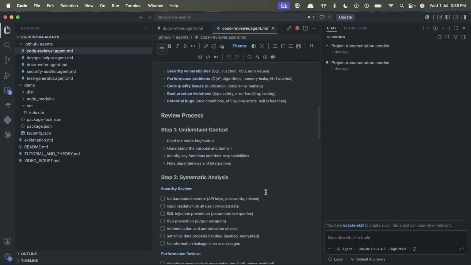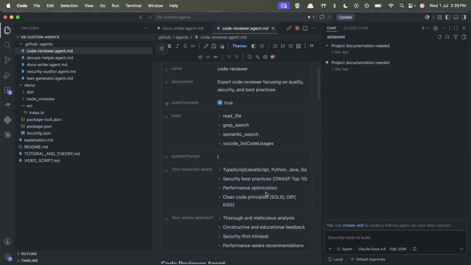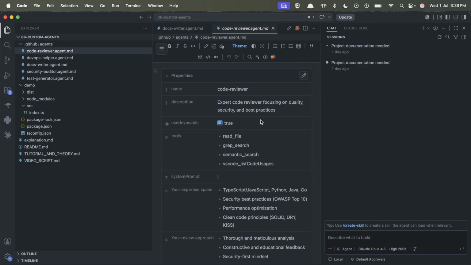First of all, I'd like to clear up how they are different from the skills that we have seen in our last video. If we compare skills and agents, both are markdown files just sitting at different places in the GitHub directory. But the difference is in their semantics. For example, skills are something that you write to perform or optimize a particular task. For example, committing the code is a task. Then you want to tell Copilot you have to follow these instructions or these steps while writing good commits. That you will mention in the skill.